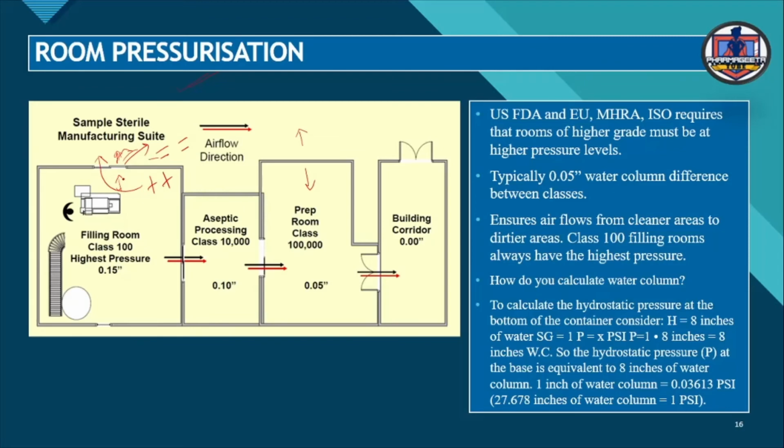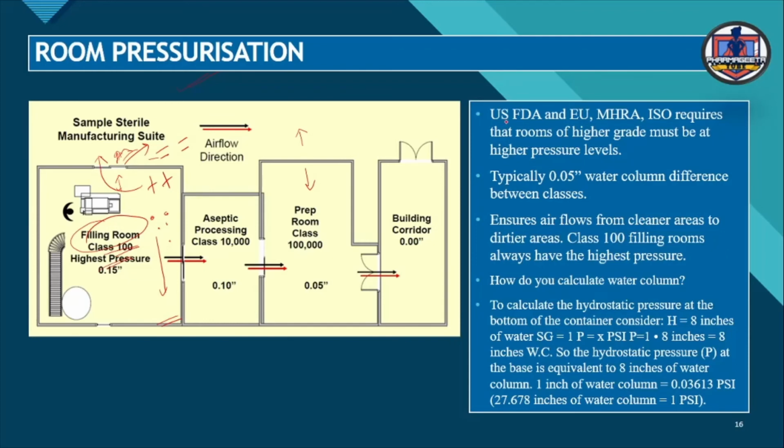A rush of air comes from inside because there is a positive pressure generated with the help of HVAC systems. Here you can see the highest pressure is in the class 100 room. Interior zones always have positive pressure. You should always remember it. Pressure is kept high so that the particles suspended in the air do not get mixed up and cross contamination does not occur when the formulation is being prepared.